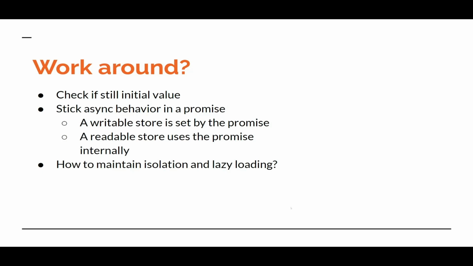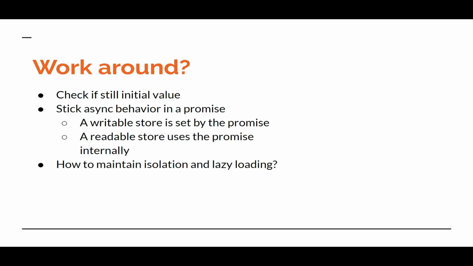Another approach would be to pull async behavior out of the store and put it into a promise that you can await in your components. We can set the value of a writable store when the promise resolves, but then we're no longer lazy loading when subscribing to the store. We have to perform additional overhead to make sure things aren't hitting endpoints prematurely. We could use a readable store using the promise in its start function, but then we don't have a good way to reactively update the store if we need to refresh data.